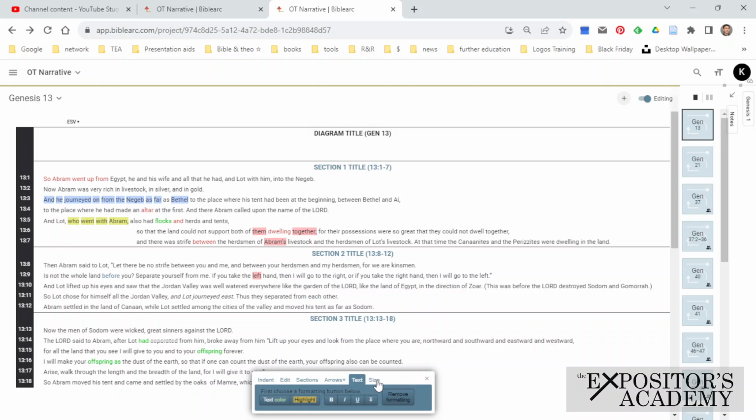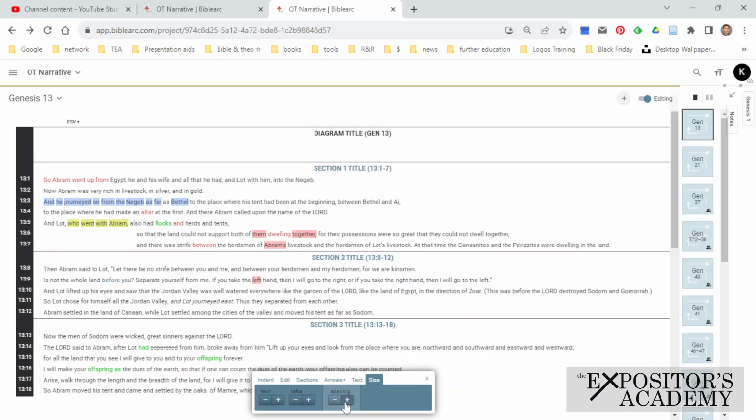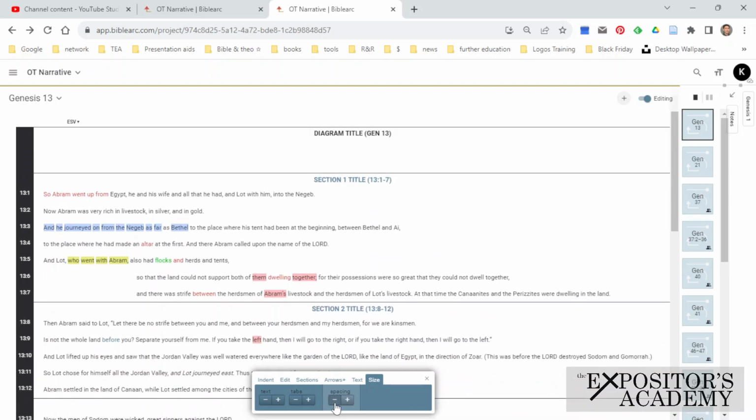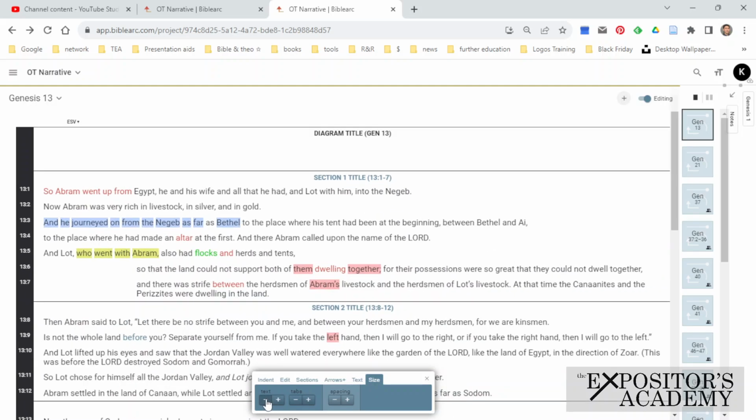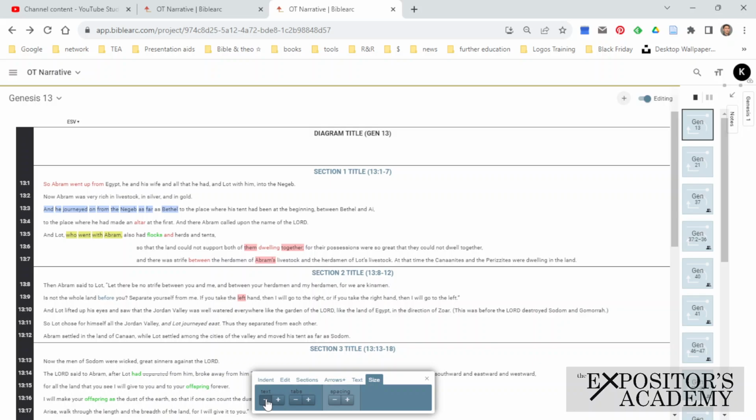Now there's a sixth tab here, the size tab, and this allows you to alter the size of the text, the size of the tabs. So the bigger the size of the tabs, the more space the text moves each time that you hit the tab button. And then you can even edit spacing between lines, as you can see I'm doing here. And of course, if you want to increase the size of your text, you can do that very easily.